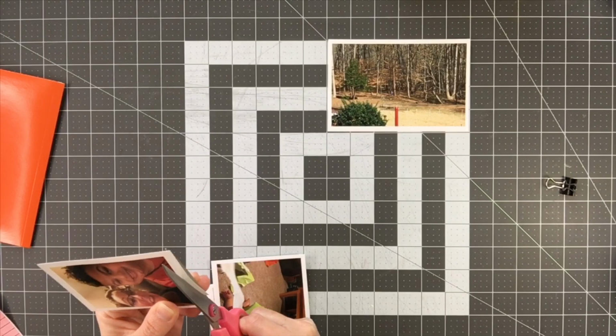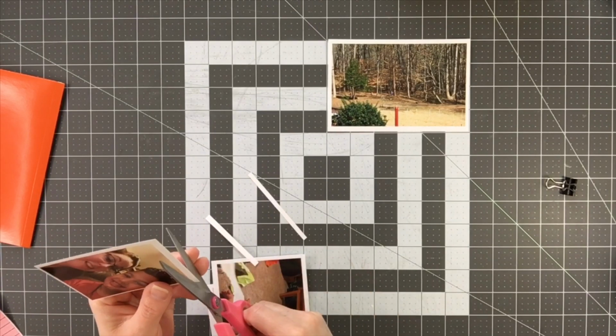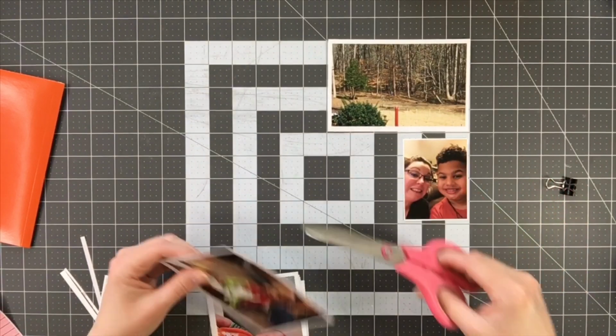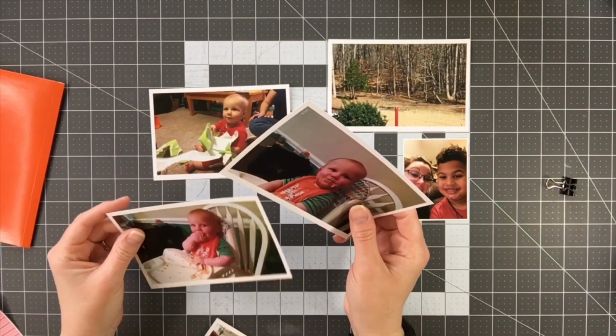So this is a pocket layout, and I'm using the stash kit that I had already created a long time ago that I found in my stash when I was doing my reorganizational project. So I'm still using that, and I think this may be the last layout with it.